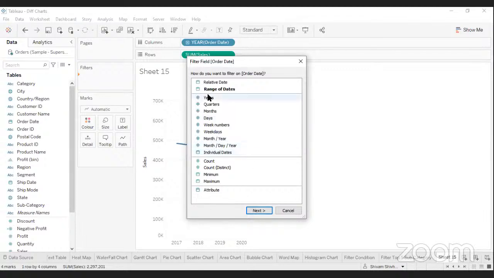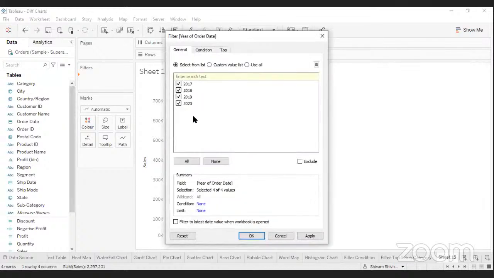So I select based on the year and I click year and OK. So it shows me all the values which are presented in our data set, the years 2017, 18, 19, or 20.